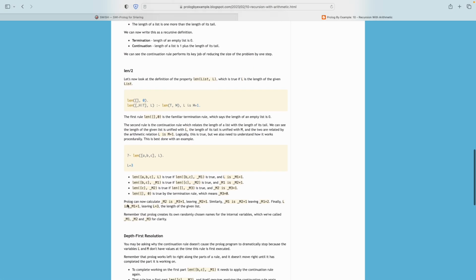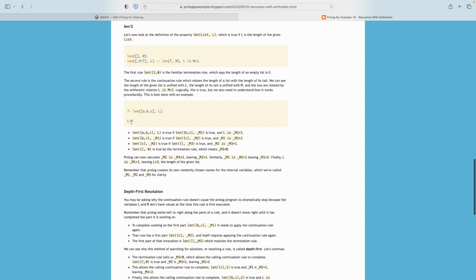So let's look at the blog there, and that gives you an example with a length of list 3, and it works through the detail of how it calculates that. I've chosen not to do it here because it will extend this video by another 10 minutes, but this is something that's so fiddly in the sense of keeping track of internal variables. It's worth reading and sketching out with pen and paper, so I do recommend doing that.